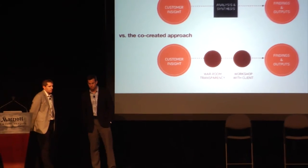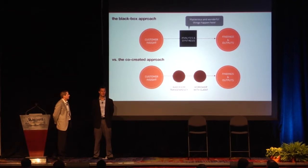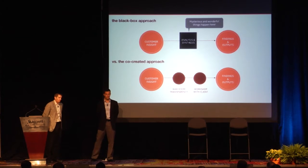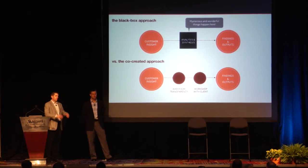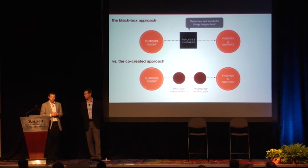From the client side, the top approach is appropriate for certain things, but in this case the co-created approach really worked well because Effective UI was taking all the insight we have and working through it in an iterative process. We knew at every step of the way that it was aligning back to the customer research as well as our internal objectives. When we got to the final output, there was no surprise, no big reveal — it was right on, which really helped in terms of moving it forward from a senior leadership perspective.